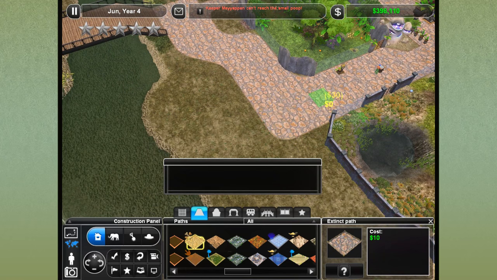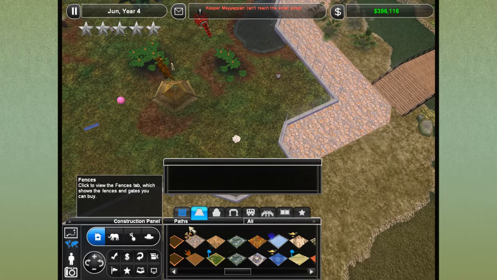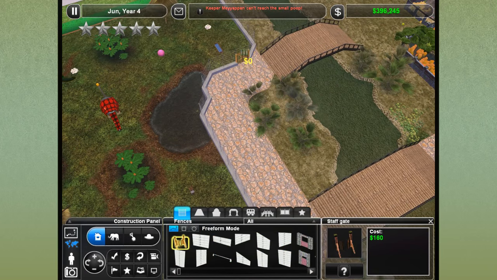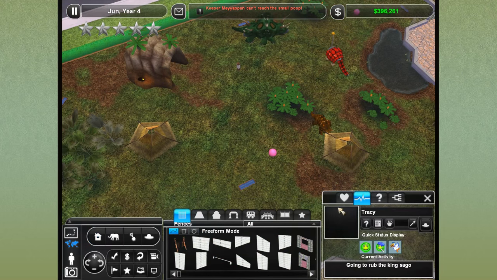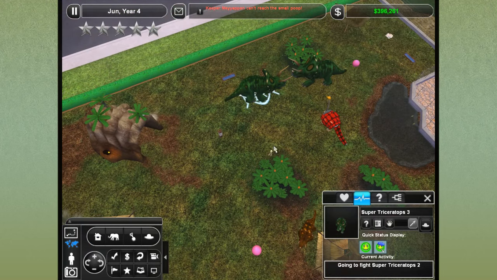Gosh, so much going on now. I love it, though. All right. There we go. And let's see if I can get a proper gate in place. There we are. So my zookeepers could get out if they really needed to. And how are my Triceratops? Going to go rub against the King Sago. Good.